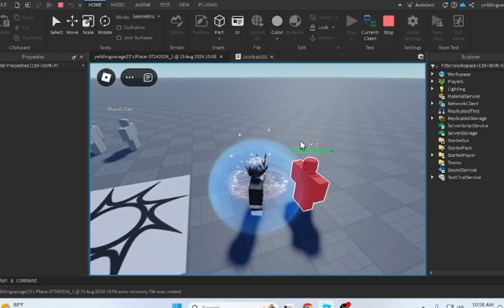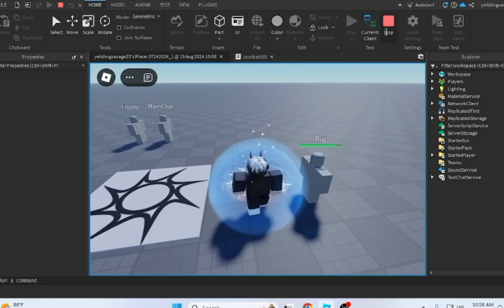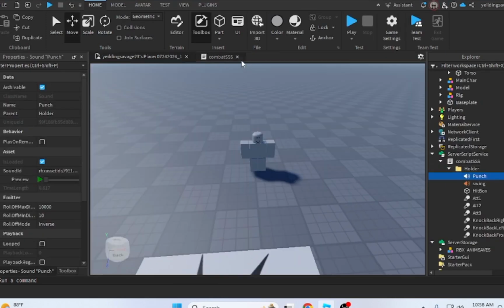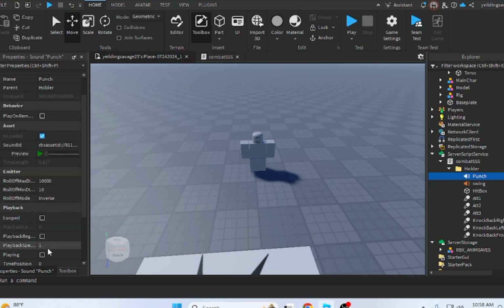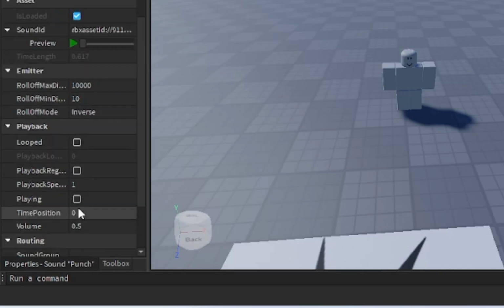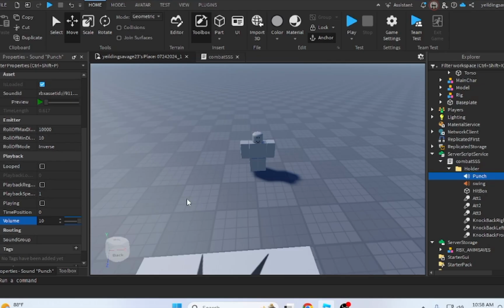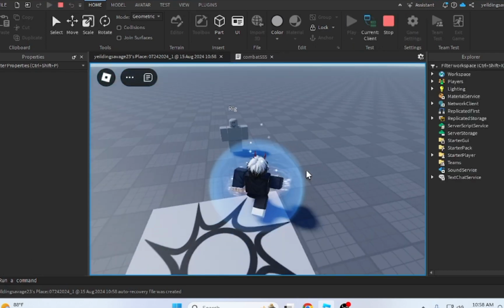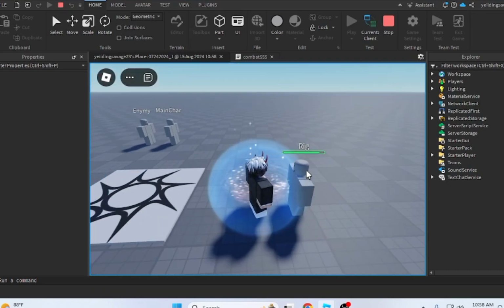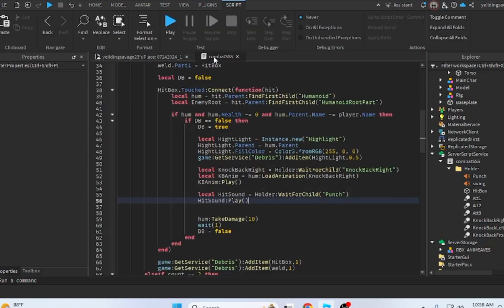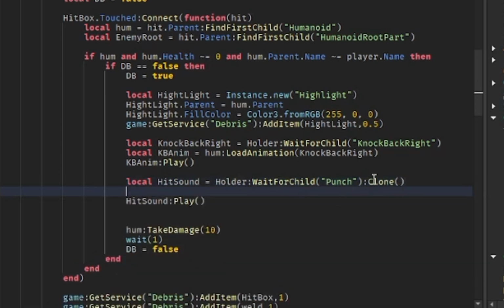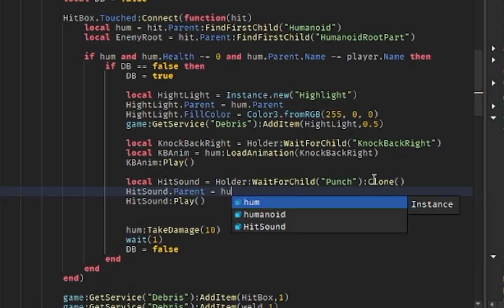If we test this out, as you can see here, it didn't work. Here it worked, but the volume, maybe we could make it max volume. If we test this, no, it didn't work again. So let's see the problem. Yeah, there we go. I forgot to clone it. Even me making mistakes. It's fine to make a mistake. Just find it and fix it.